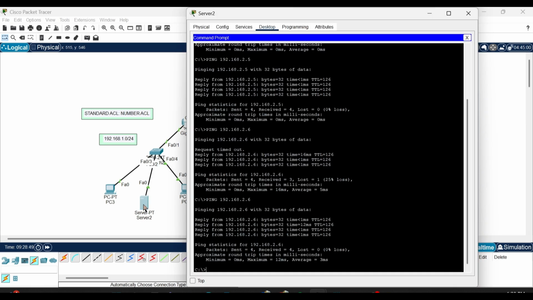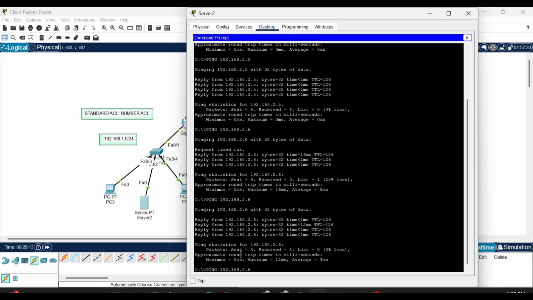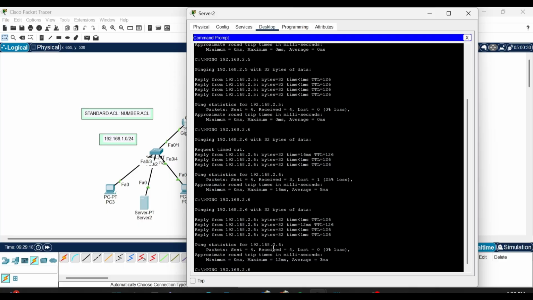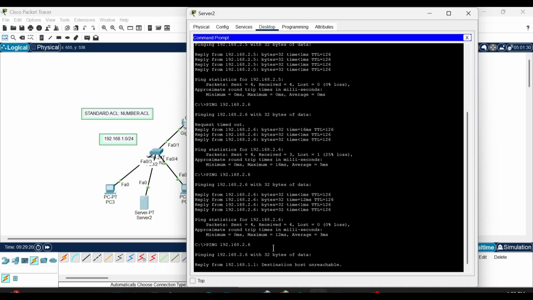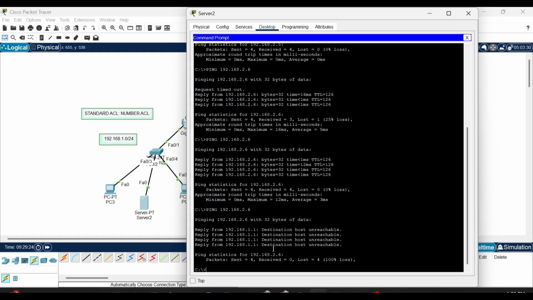If we try to ping from this device over here, remember we said this device has been blocked, it cannot access the internet. So if we try to ping with this server to see if we are going to be able to access the network, that is going to be impossible because we've already denied the traffic, whether it's going in or going out of the network. We've already denied that IP from being reachable.